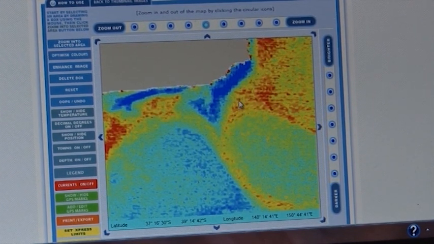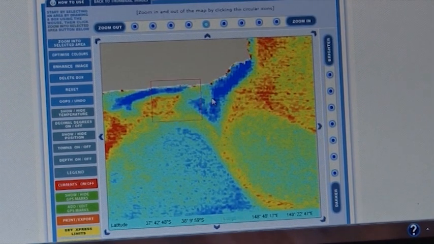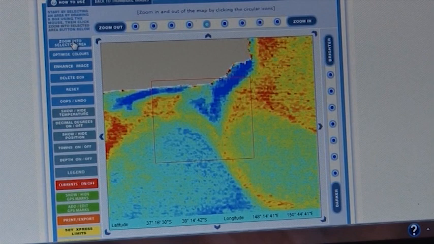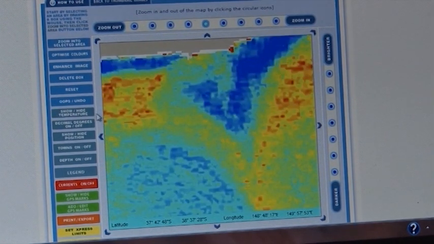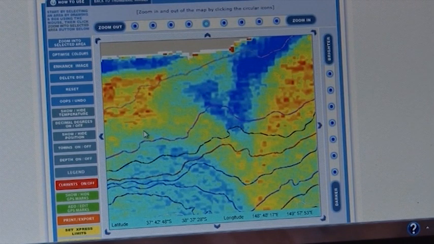This is what we wanted to see. This is what I've been waiting for months and months to see happen. Why? Because this can contain anything. Marlin, mahi-mahi, yellowfin tuna, striped tuna, bonito, even wahoo, who knows, cobia. The possibilities are endless. How is this in relation to the shelf? Let's show you. Down this button here, we can go depth on. And there we go. There's the contour lines at the bottom, and that pink line represents the continental shelf.